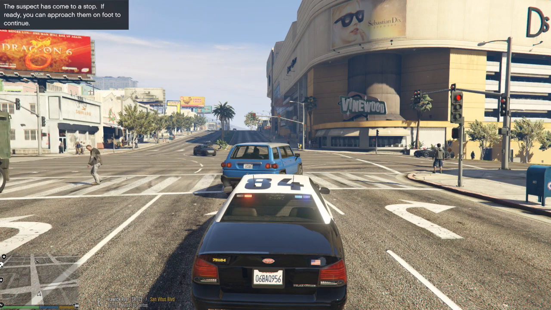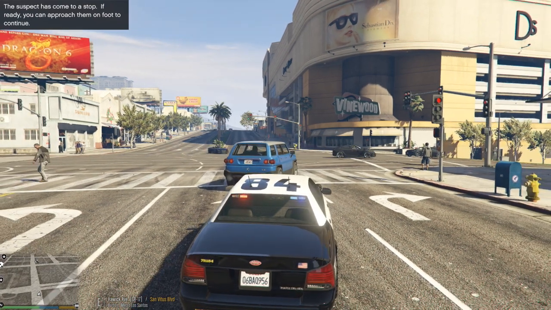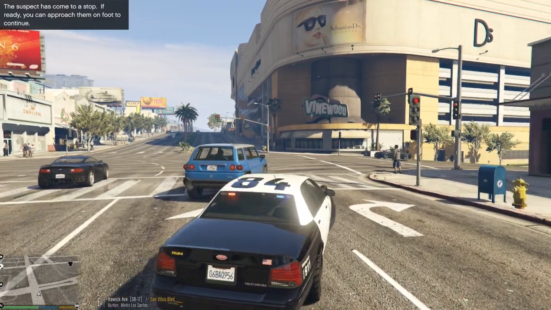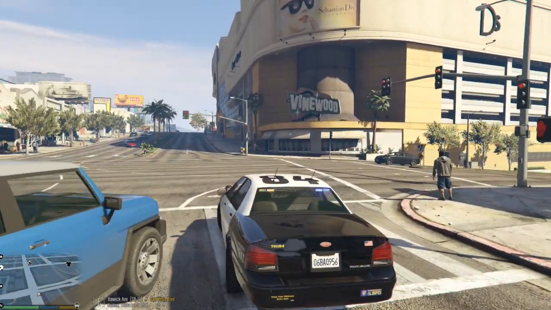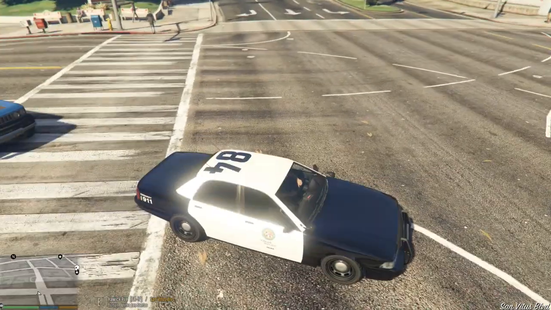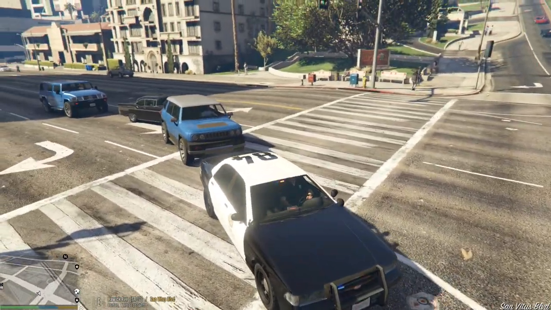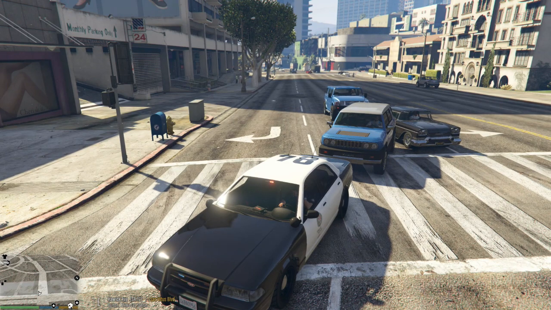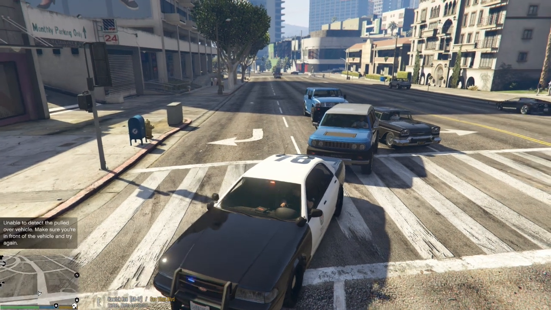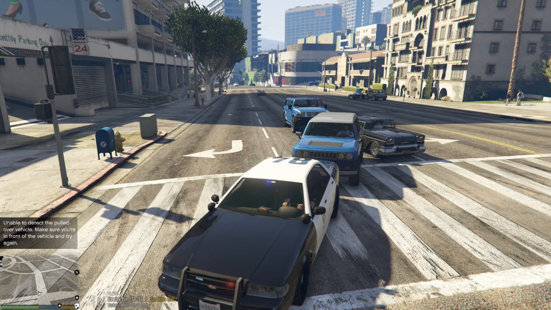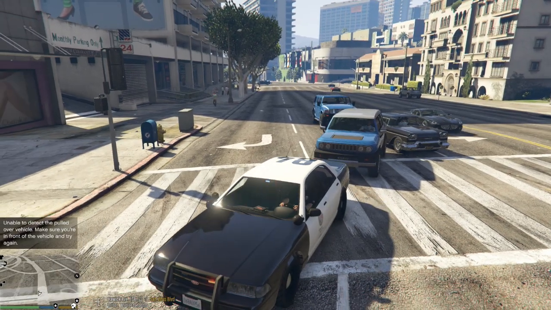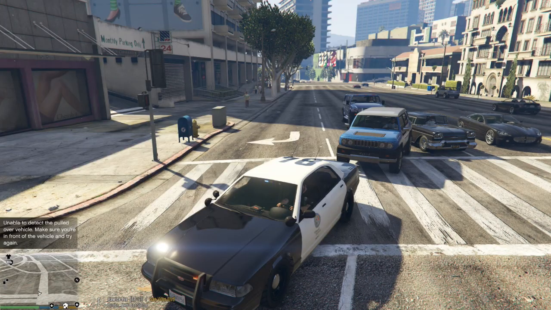Here we go. Alright, so he has come to a stop. So left Control W is the custom pullover to put him where you want. Left Control R is to make them mimic you. And then when you want them to follow you, back up to them like this and hit left Control T. Alright, well, we got to be right up next to him, I guess. And if there are other cars around, it won't detect it. Left Control T. Yeah, there's too many cars around. So, let's see. Maybe I can just get him to follow me like this.